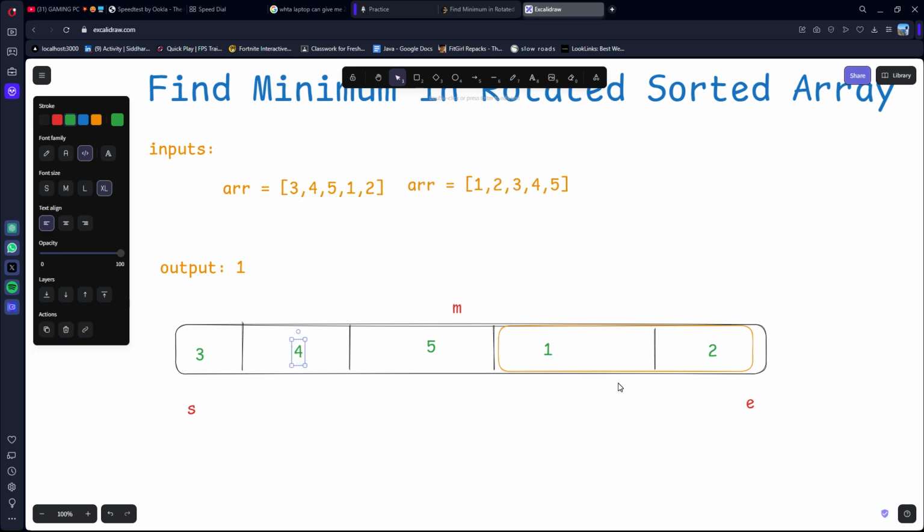Okay, this is what we know so far. As per this image that we are seeing now, we can tell that the element we are searching for, which is 1, is in the left hand side of the array, correct? So now how do we find this 1 in log n time, in an efficient way, not traversing through the entire array? Okay, let's do the binary search operation once.